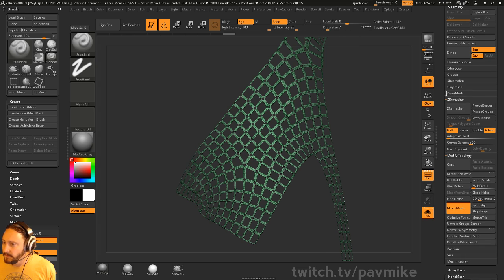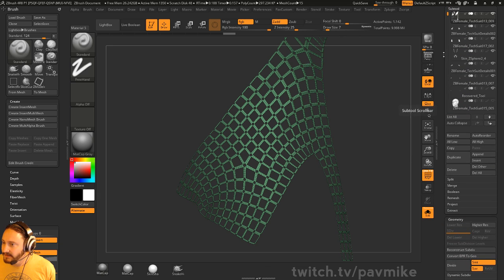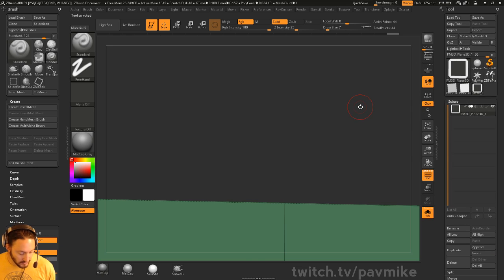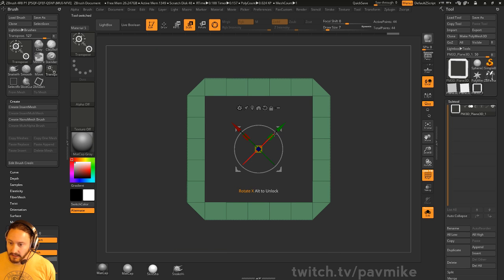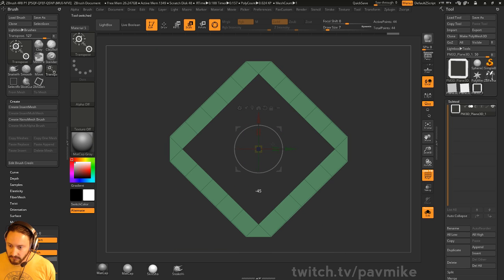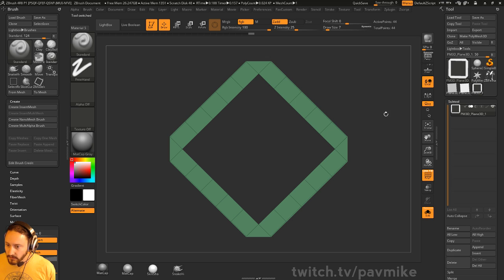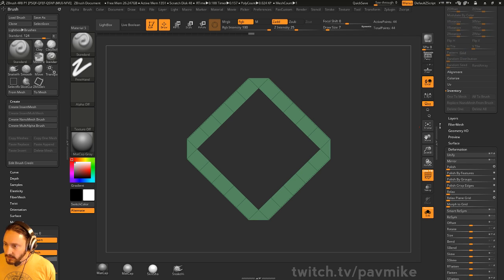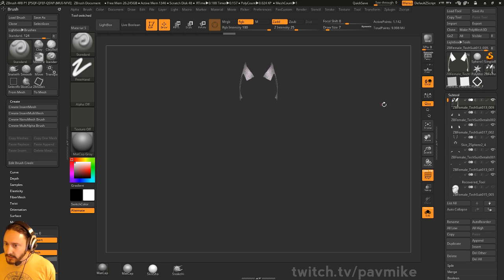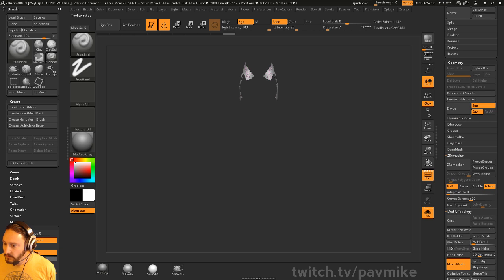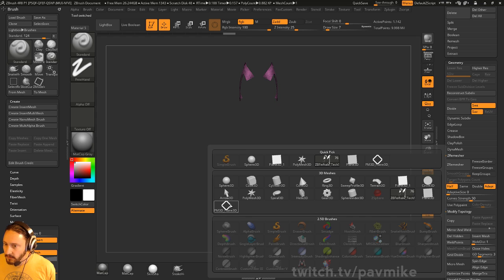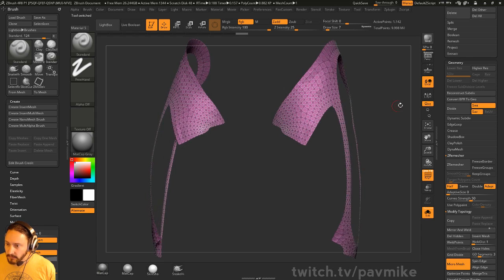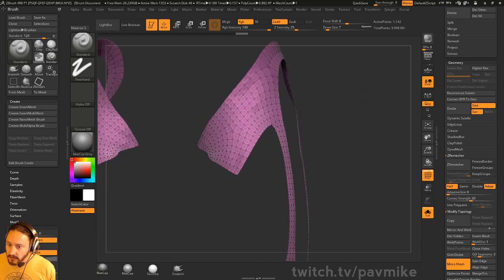Let's try Unify. Let's go back. Let's just keep trying. So I'm going to hit F here. We'll go ahead and rotate this 45. And then we'll go ahead and do deformation, Unify. And then we'll go back here. We will turn off micromesh. Grab our new one here, hit F to frame, hit BPR, there we go.